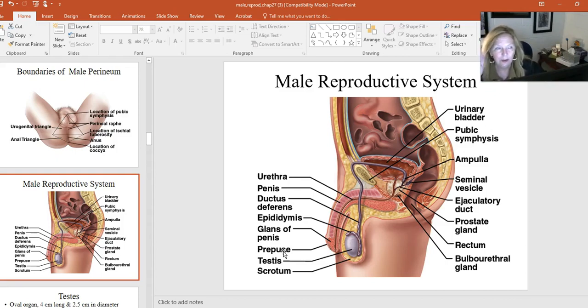Anyway, right now in this country, there are fewer males being circumcised than not being circumcised. So right now, circumcised male babies are in the minority, where for a long time in this country that wasn't the case. So again, we go through different eras of what people are doing. It had been thought at one time that it was a cleanliness thing, or that males would have fewer urinary tract infections if they were circumcised. But that has not been proven the case. Of course, genital hygiene is important in both males and females.